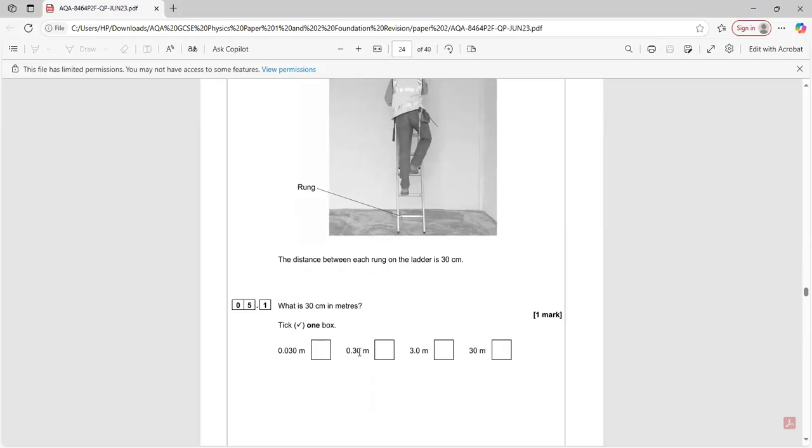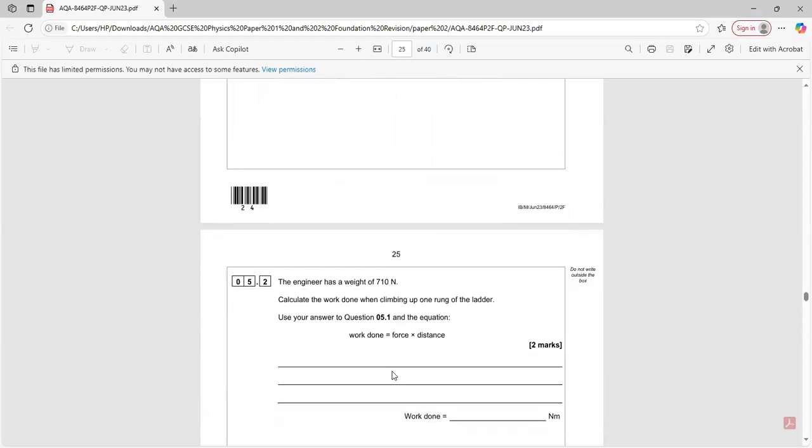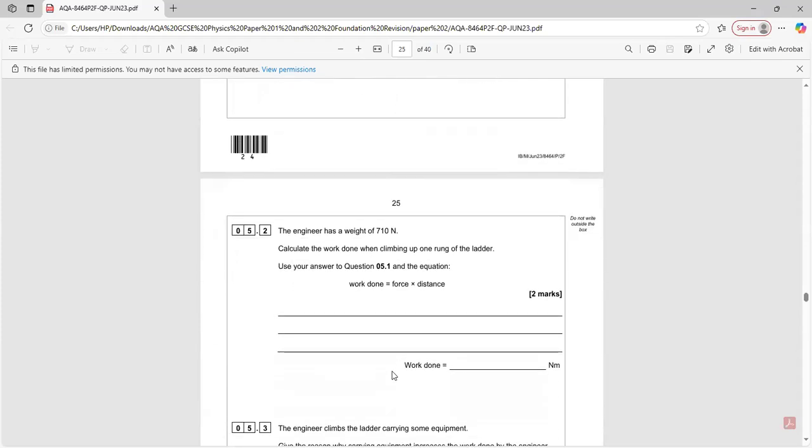Ah, this is a simple question. Just divide 30 cm by 100, because 100 centimeters make 1 meter. So by the time you divide by 100, the decimal point will move two places to the left. So that will become 0.3. Okay. Did you get that? Yes. Okay. I was just asking you to convert.